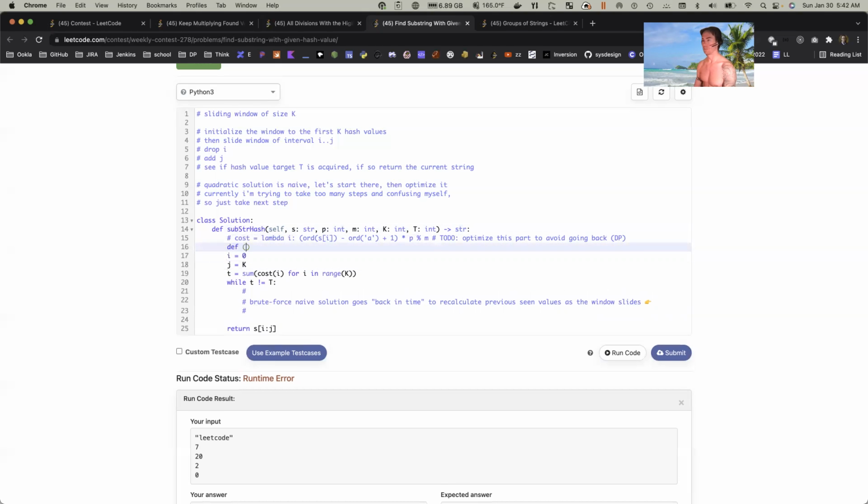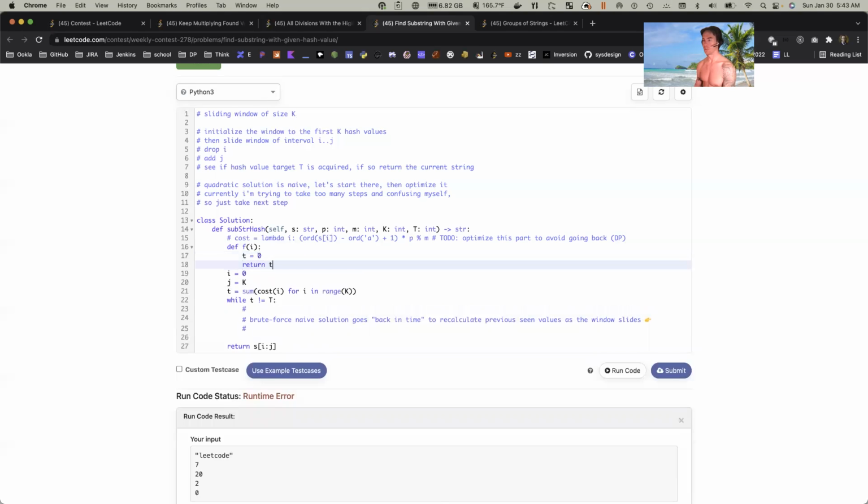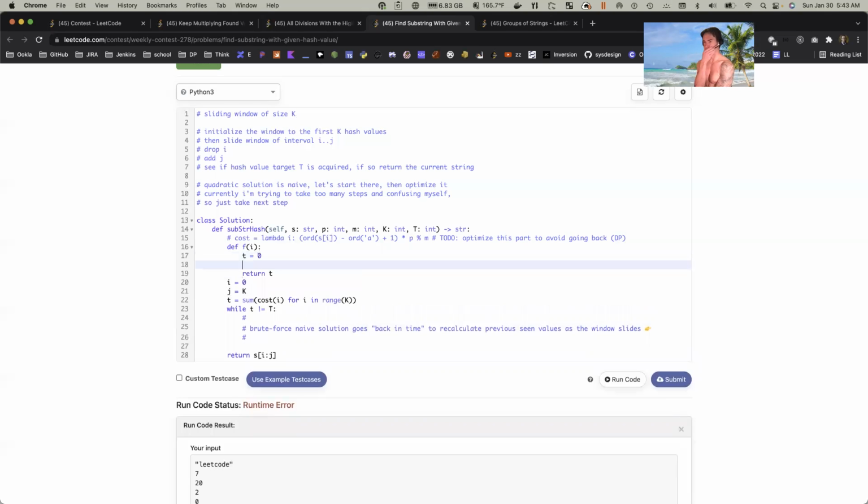So def f, the cost of starting at I and going to I plus K non-inclusive, right? So from I to I plus K non-inclusive. T will initially equal 0, and we'll return T, which will be our total sum.